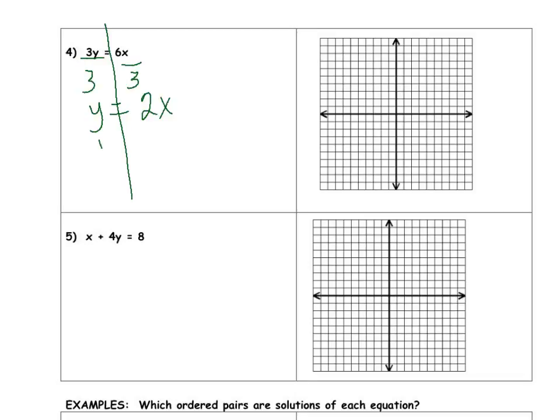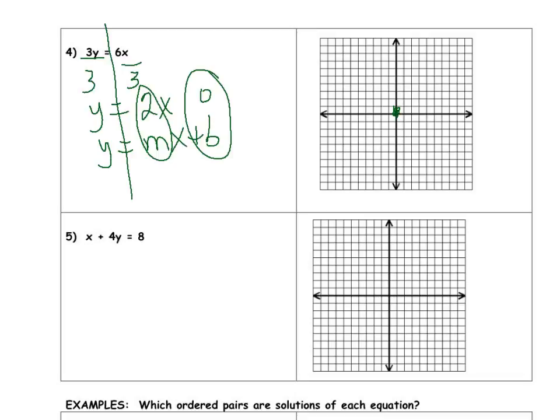Now this, even though it doesn't look like it, still is in the correct form. It is in y equals mx plus b form. The only thing is, what is our b going to be? Well, actually, it's 0. This is what you call a direct variation. We've done direct variations in the past. A direct variation is when it cuts right through 0, 0. And if you look, your starting point here is 0. That is called the origin. So that point is where we're going to start our graph.